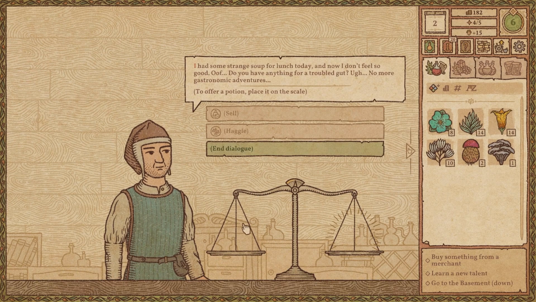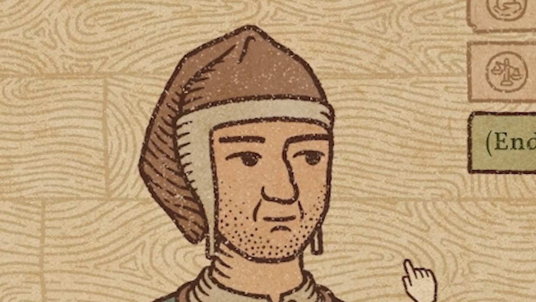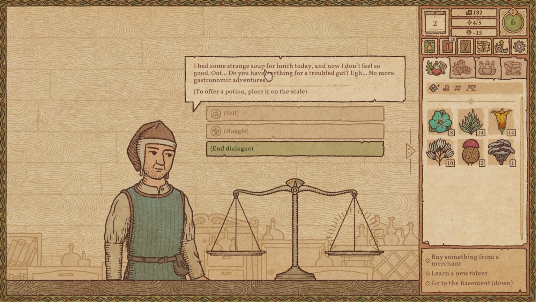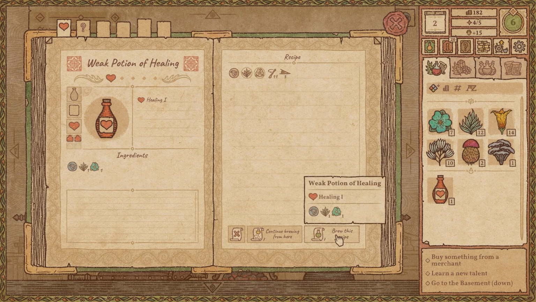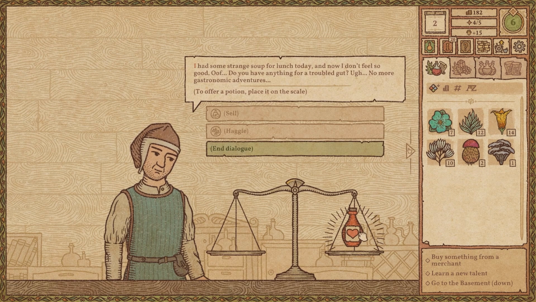And now we've got our next customer. It's Santa Claus. What is that? So this person had some strange soup for lunch today, and now they don't feel so good. Do we have anything for a troubled gut? Right, I think we do. I reckon a potion of healing is what he needs. Right, so just go into the recipe book, and we'll brew this recipe. And now we've got a weak potion of healing to give them.